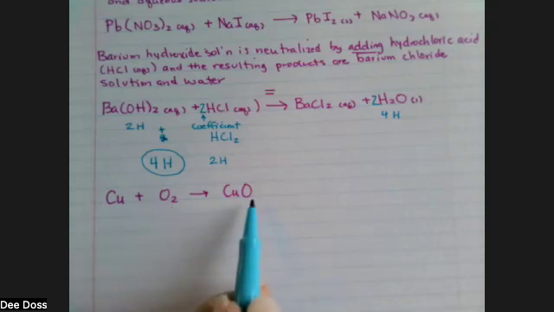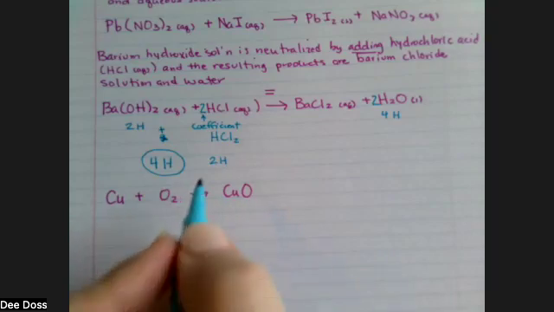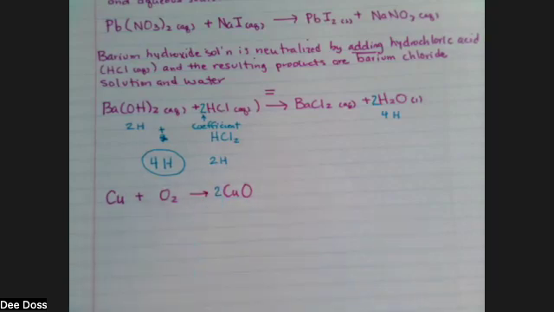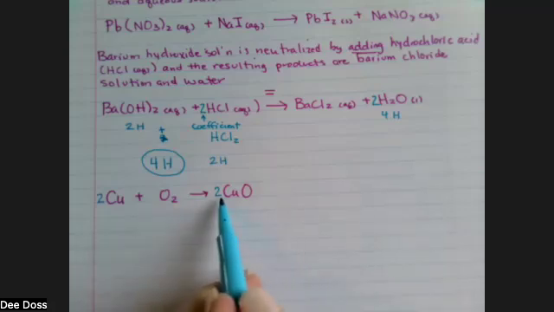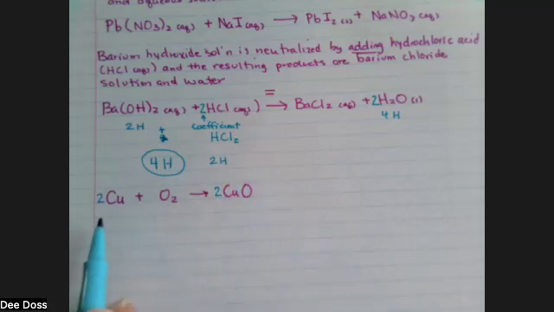2 oxygens, 1 oxygen. So I know I'm going to put a 2 out front so my oxygens balance. Once I do that though, my coppers are now not balanced. So I have 1 copper over here, I have 2 over here. I need to put a 2 out front. Okay, so just so you guys understand, when I put this out front, it affects everything, like I said, and that means you may have to go back and revisit something that is already balanced. All right, let's do another one. And if you have any questions at any time, just stop and let me know.